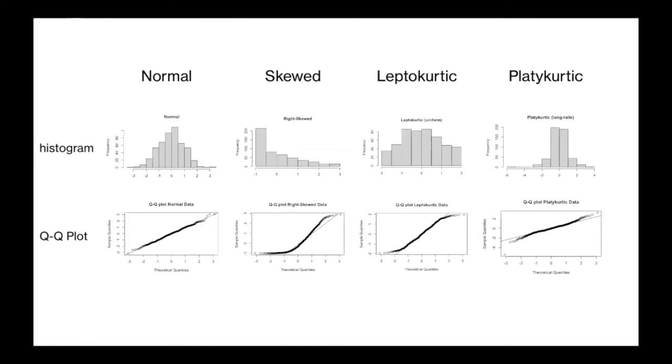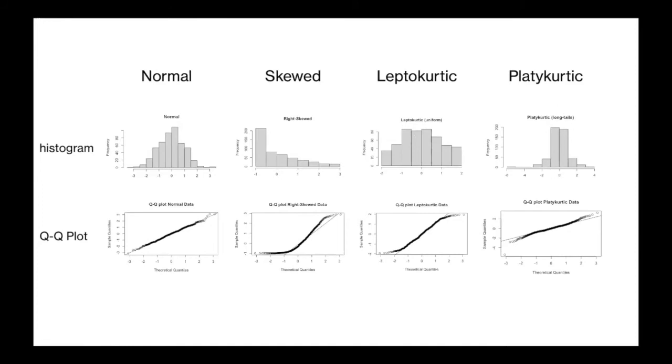To give you some practice in interpreting these QQ plots, I've just created 4 different samples that have different distributions. The first sample is our typical normal distribution. This sample is skewed to the right. This sample is leptokurtic. And what I mean by leptokurtic is that the tails of the distribution are too fat. It no longer has this characteristic bell-like shape. Now, the opposite of leptokurtic is referred to as platykurtic, and that is a distribution whose tails are too small. Too many of the observations are clustered in and around the mean.